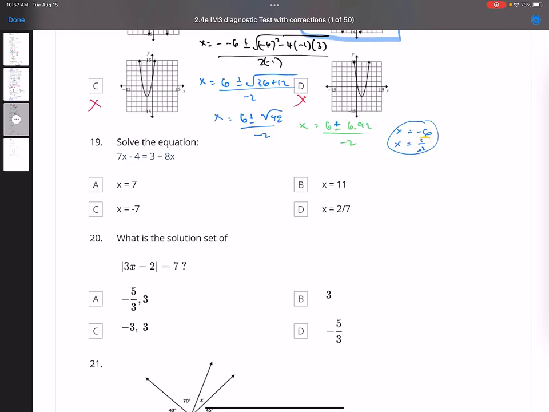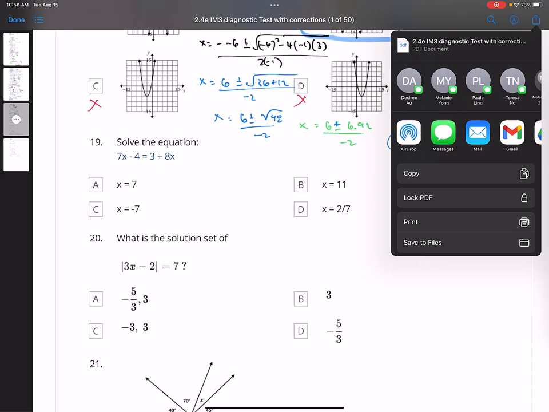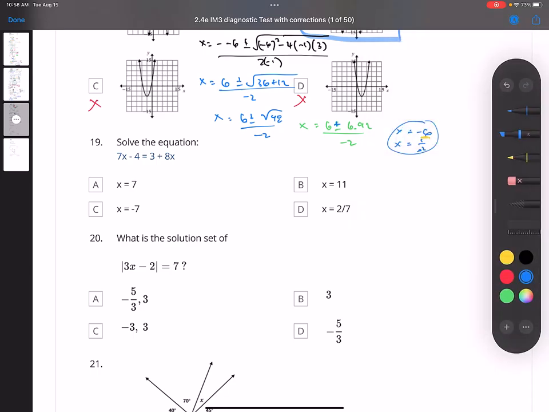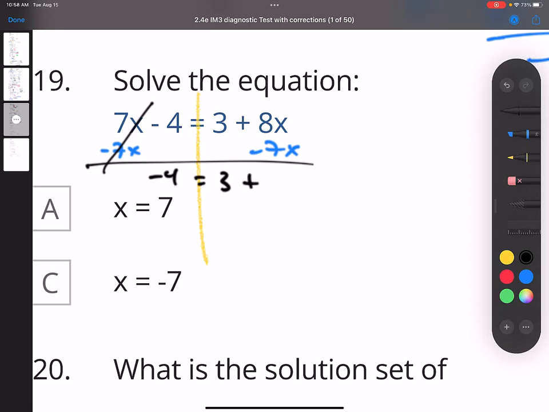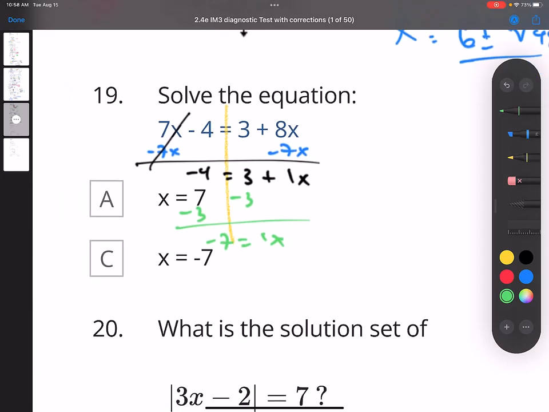All right, let's go over question number 19. This is linear, and you can just draw a line down the equal sign. You're doing opposites to combine like terms. And you could do this. Nope. If I'm moving it that way, let's just look at what it looks like. That's 0. And then I'm going to subtract the 3. So D is our answer.